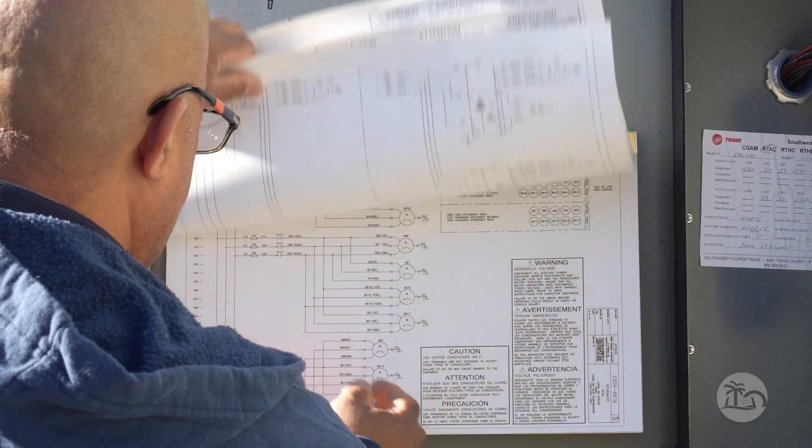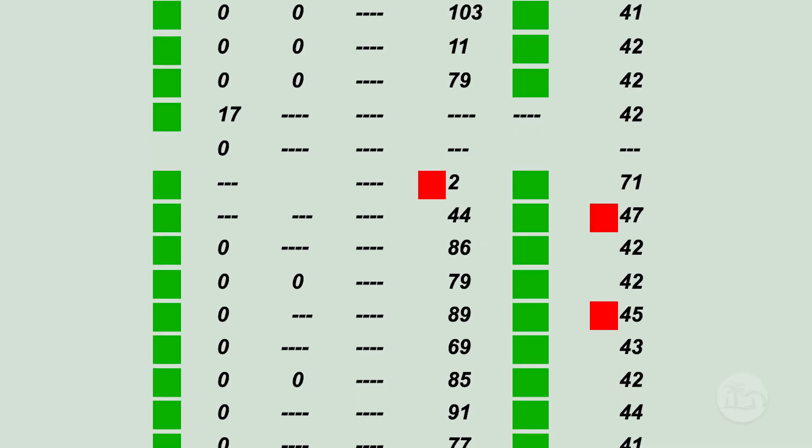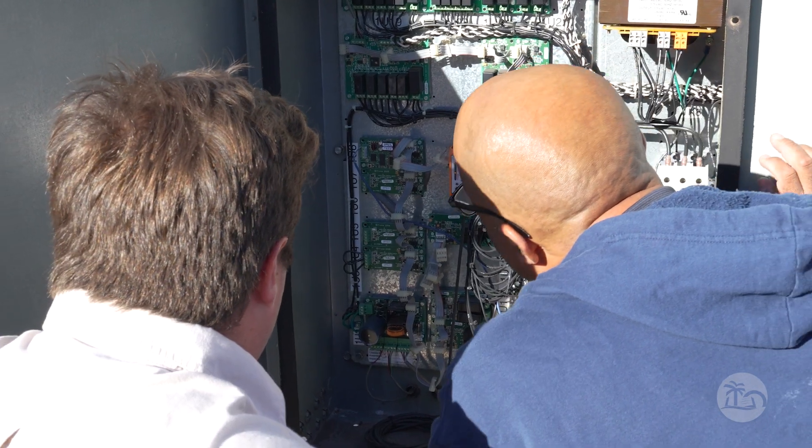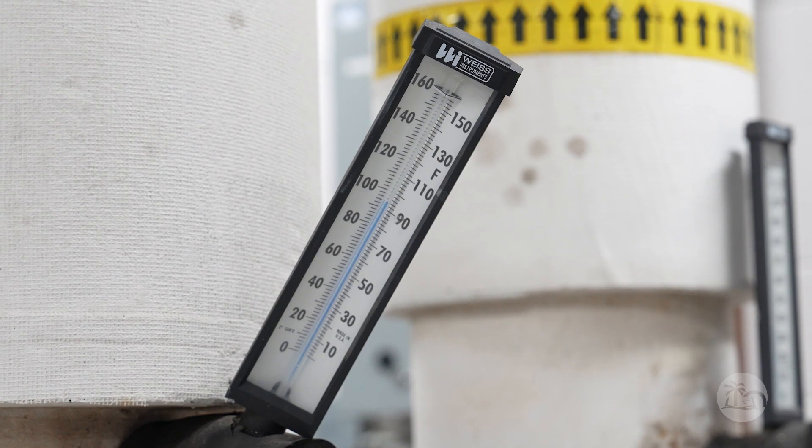They are trained to look for things that are out of place. We have alarms that are generated by the system where they can see things that aren't running or temperatures that are too warm, things like that.